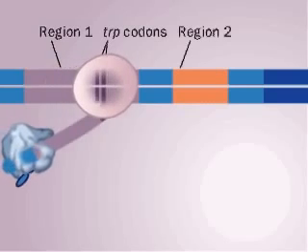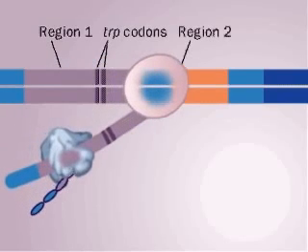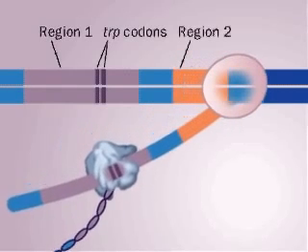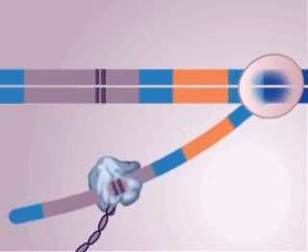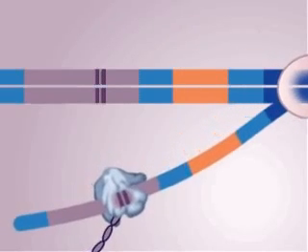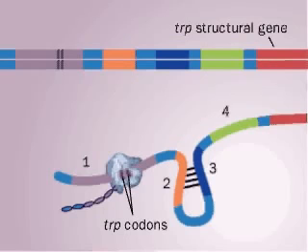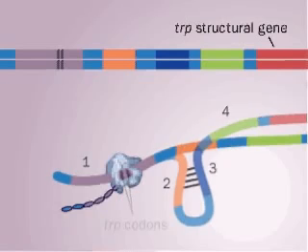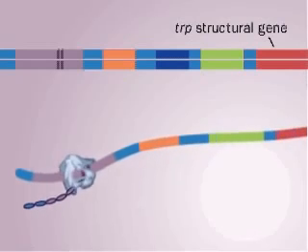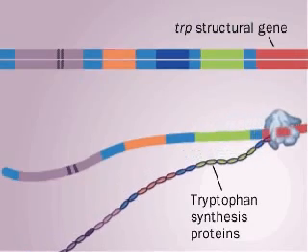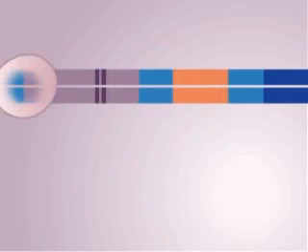When the tryptophan level is low, ribosomes translating the leader mRNA as it emerges from the RNA polymerase pause briefly when they encounter 2 tryptophan codons in a region called 1. They wait for TRP-charged tRNAs in order to continue. And while they wait, a pair of complementary regions of the mRNA, called 2 and 3, form a stem and loop. The next region that could have paired with 3 is not yet transcribed. When the TRP tRNAs appear, translation continues through the structural genes, and thus more tryptophan is produced.